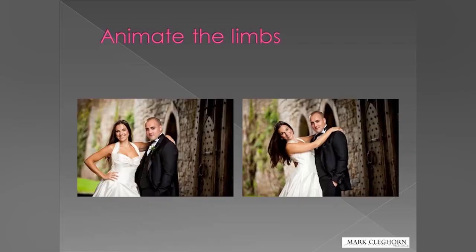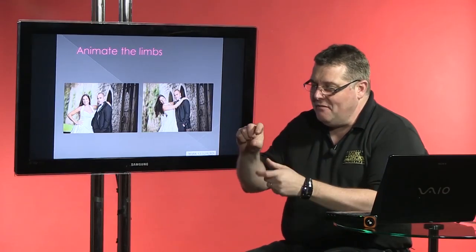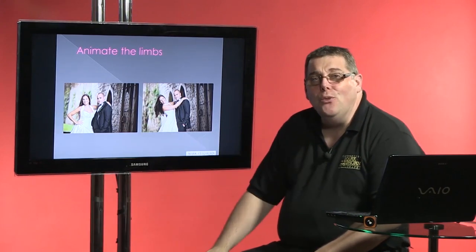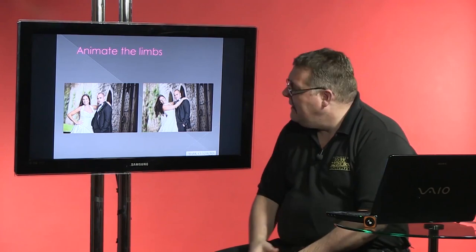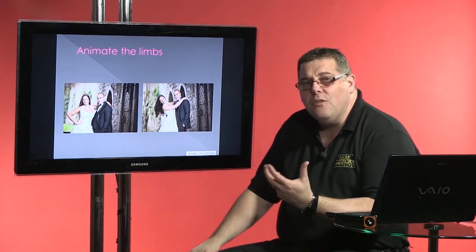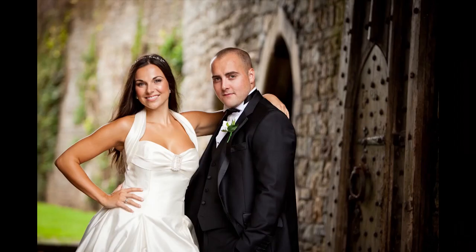Even though flat is fat, when you've got a great-looking bride, make sure you twist the body away a little bit. Instead of full-on flat with hips pointing directly at camera, move the hips away — this reduces the body size by probably about 20% visually. Don't forget the expression, and don't forget the billowing reflector technique to add a little wind to the hair. When I work with posing, I think like an animator — like one of those wooden artist's figures you can move. With bride and groom you move one hand to another place; at times you look back and realize the hand in the background is a problem because the flesh tone catches the light and creates a distraction.